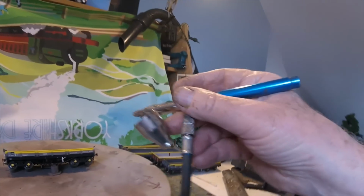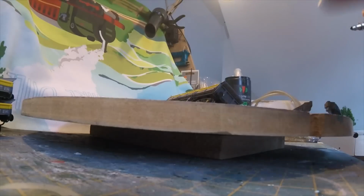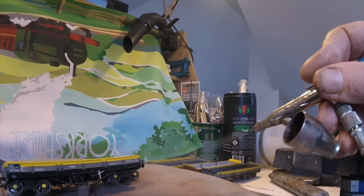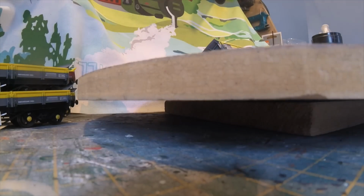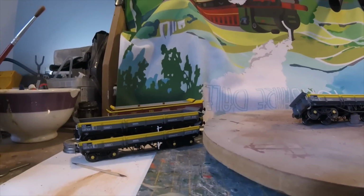Got me a buzzer airbrush. And that's how I do all my spraying. I've even done my repainted locos over here. So I thought I'd show you a quick bit of what I do. I've been asked before to show a bit of weathering, so this is how I do it. I've got these lot to go. Right, let's carry on with the video.